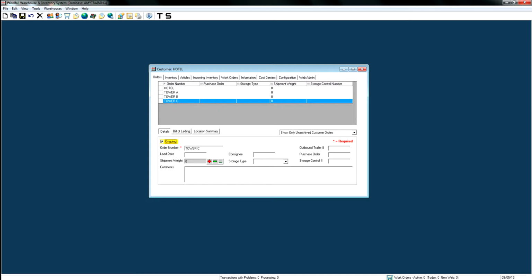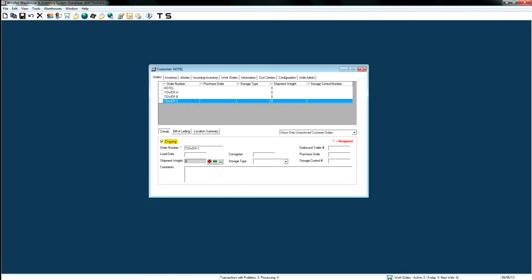If you're only receiving product in once for a given order, you don't have to mark ongoing. That way that order number won't continue to show up as an option to select from on the scanner. So once you receive any product against that order one time, then you don't need to mark it as ongoing. You only want to mark it when you're constantly bringing things in and out, same as customer.